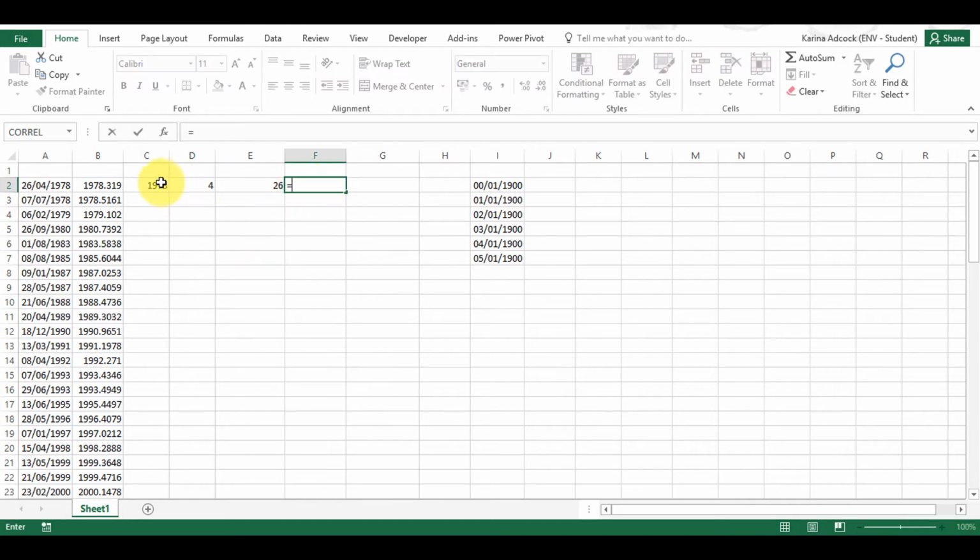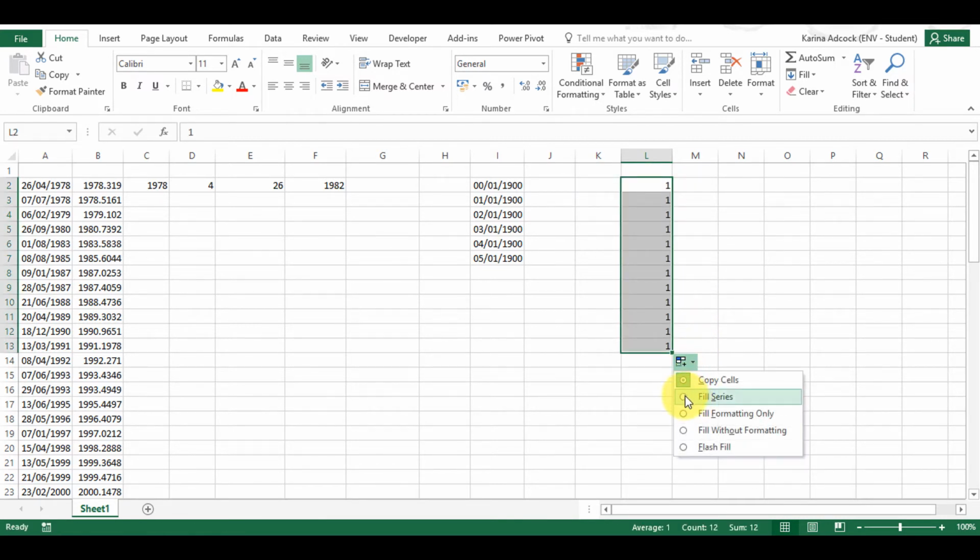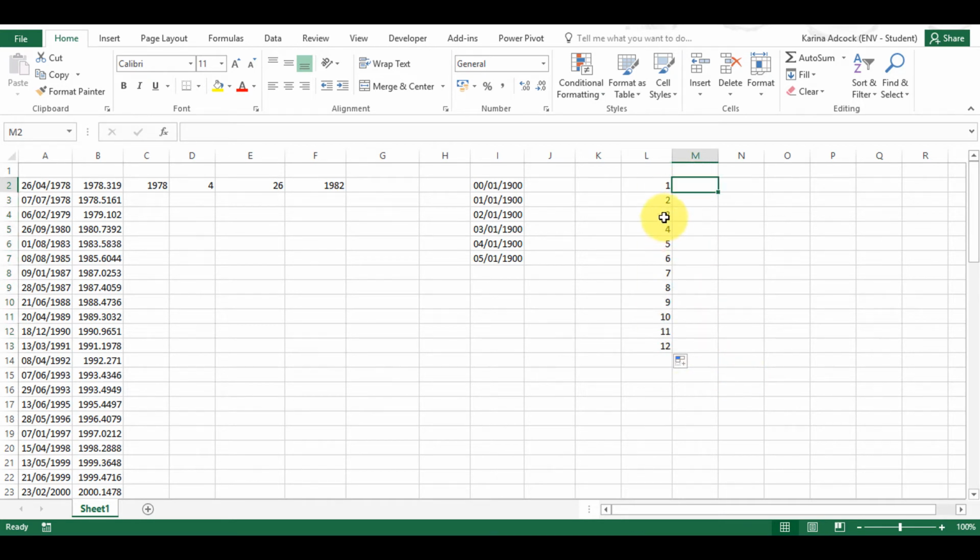The first thing that I will do is equals the year. Then I want to add the number of months onto it, but I can't just add 4 onto it because that would obviously give me an incorrect year. There are 12 months in every year, so each month is equal to 1/12 of a year. Now, if I click and drag this, and then go to fill series, I will do equals this number divided by 12 and then click and drag this down. So this is what each month is equal to as a fraction of a year.